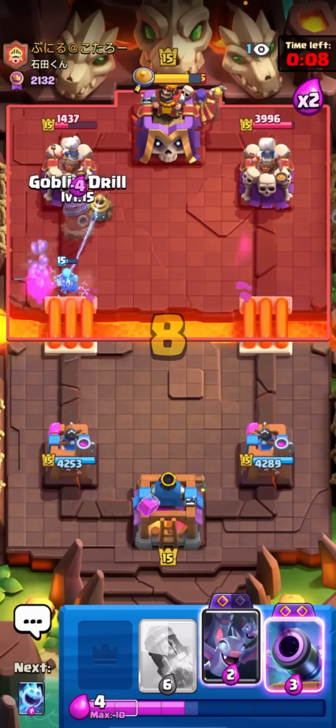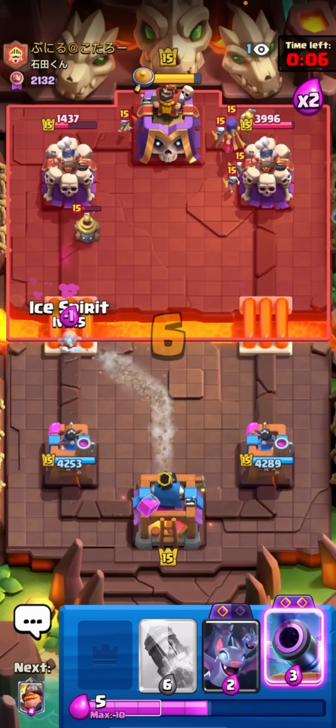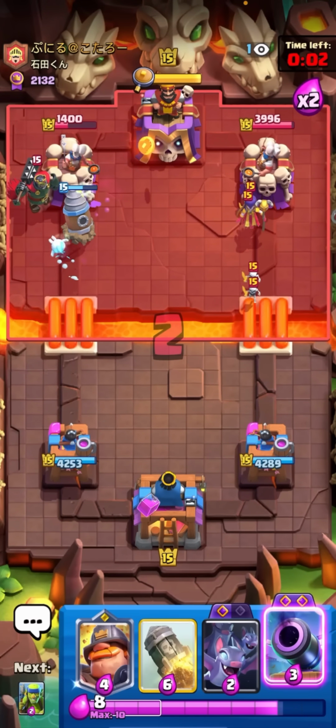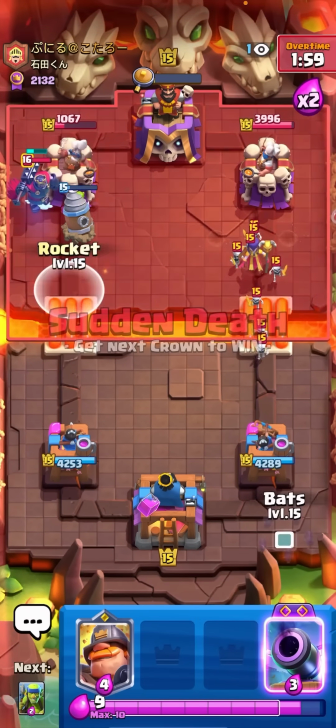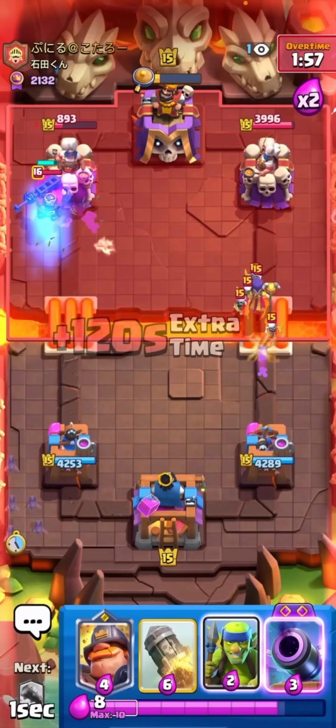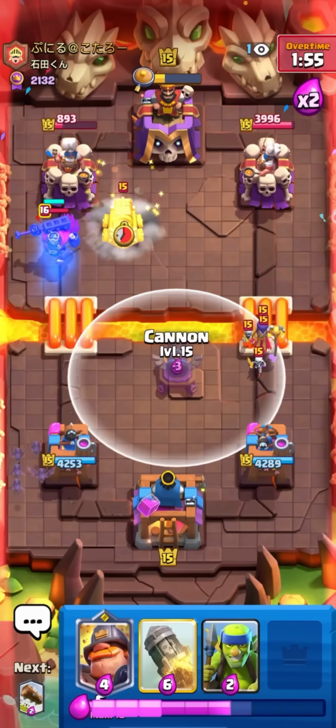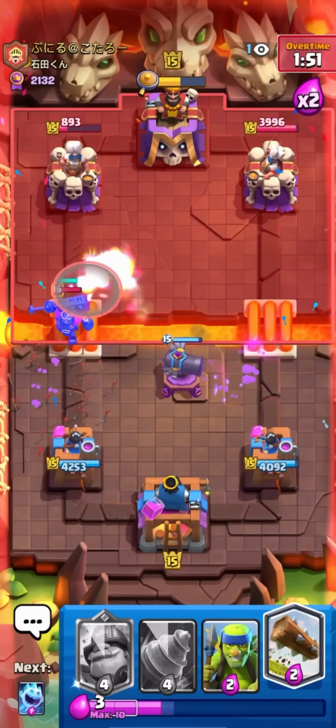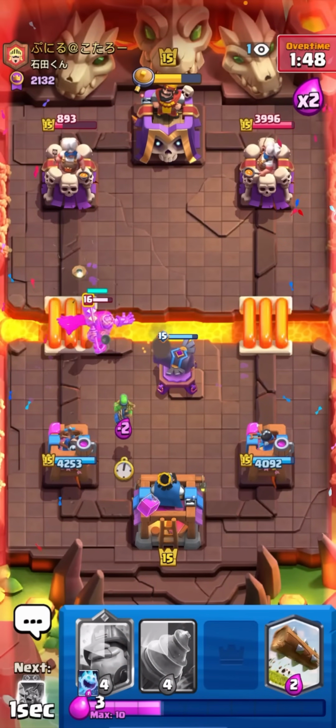Go for the Drill here. Ice Spirit. Couldn't he just scar me? Okay, wait. He's Skelly Kings. Come on, give us one. Give us one. Nice. Okay, wait. I want a Rocket Cycle so bad, man, but it's so risky. Let's Evo Cannon here. Then we just Rocket on defense. Okay, we're good. Let's Spears low in case he goes for the ability.